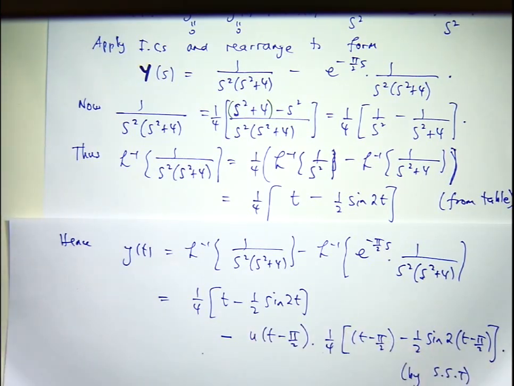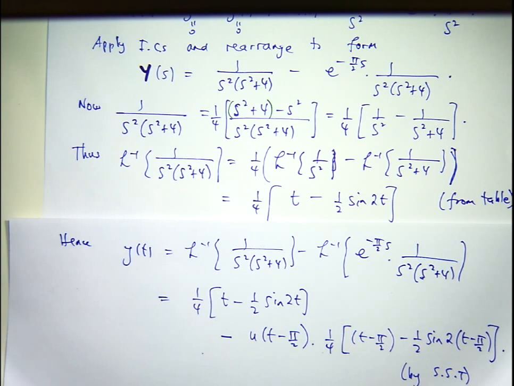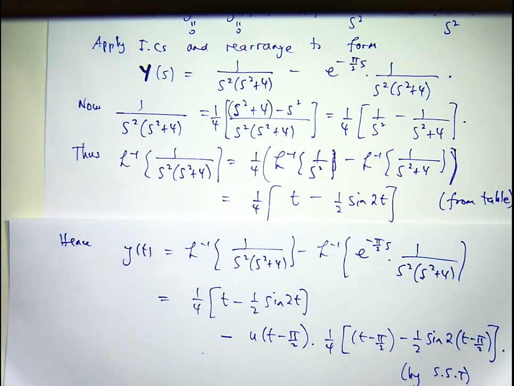Hopefully you can see that the method for each of these problems is clear: take the transform of the ODE, apply the transform of derivatives and initial conditions, then solve for big Y of S. Once you've got that, you take the inverse transform and get back to little y of T. Calculating the inverse transform is the difficult part — you need to be on top of all the shifting theorems and using the tables. This is where students have the most problems, so be confident and recognize it's a step-by-step process.